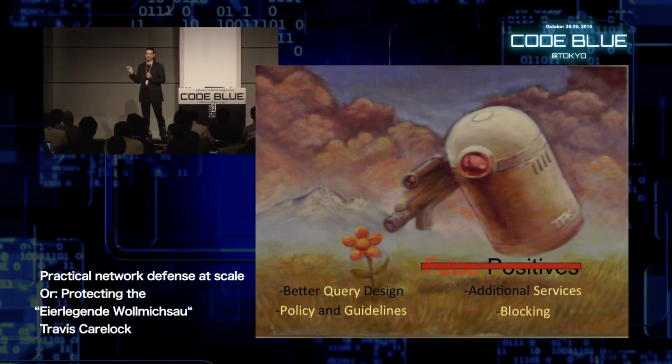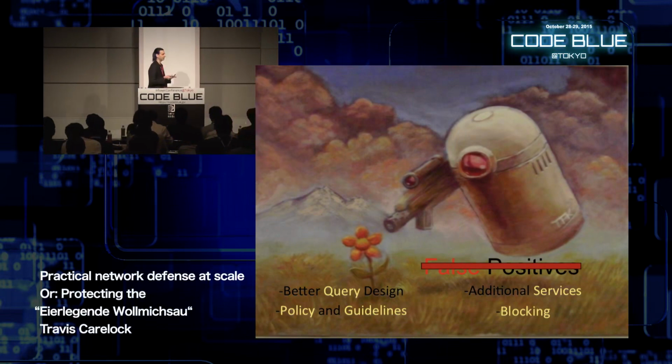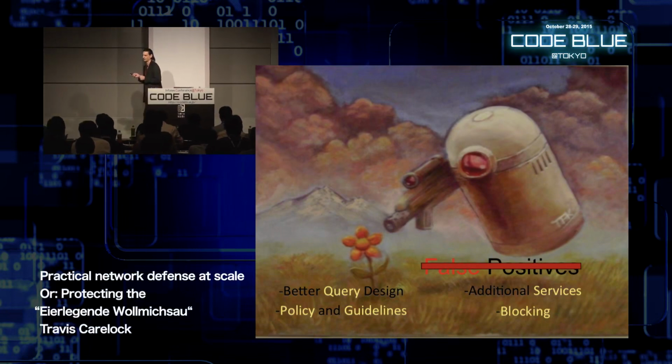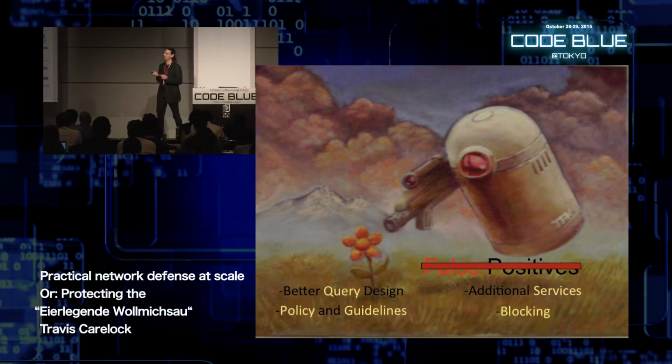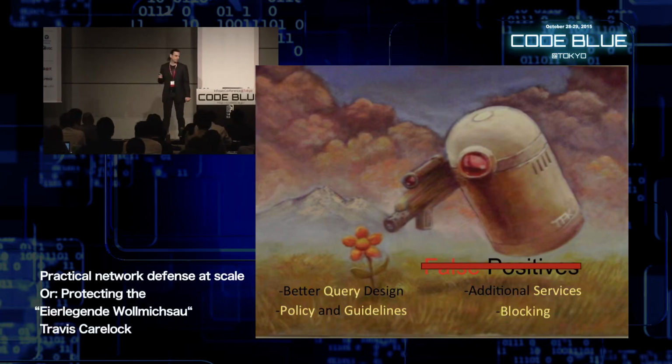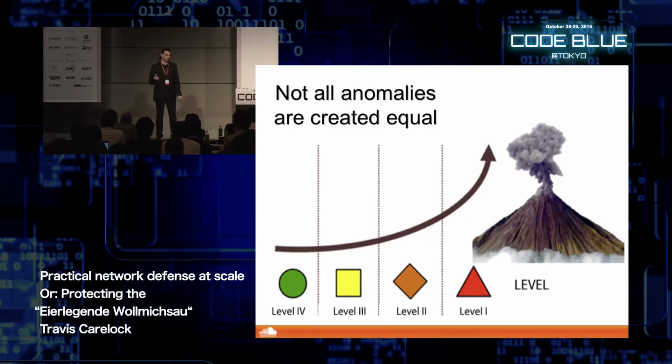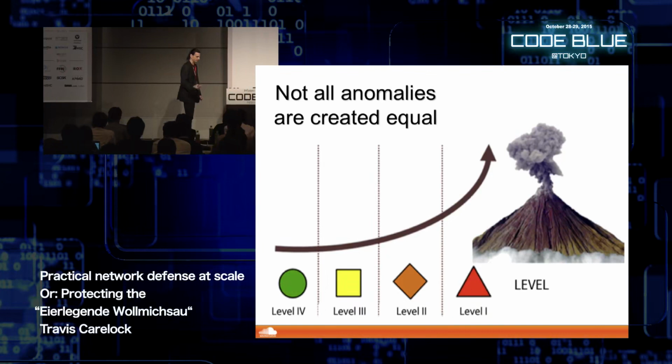And always think about blocking, firewalls, IP tables, that sort of thing. Because if they can't do it, then it won't be a false positive. Blocking can be contentious in a highly scaled environment, so you really need to be careful with that one, but it is really useful if you get it right. So now we're clearing up those false positives. So we still have these anomalies coming in.